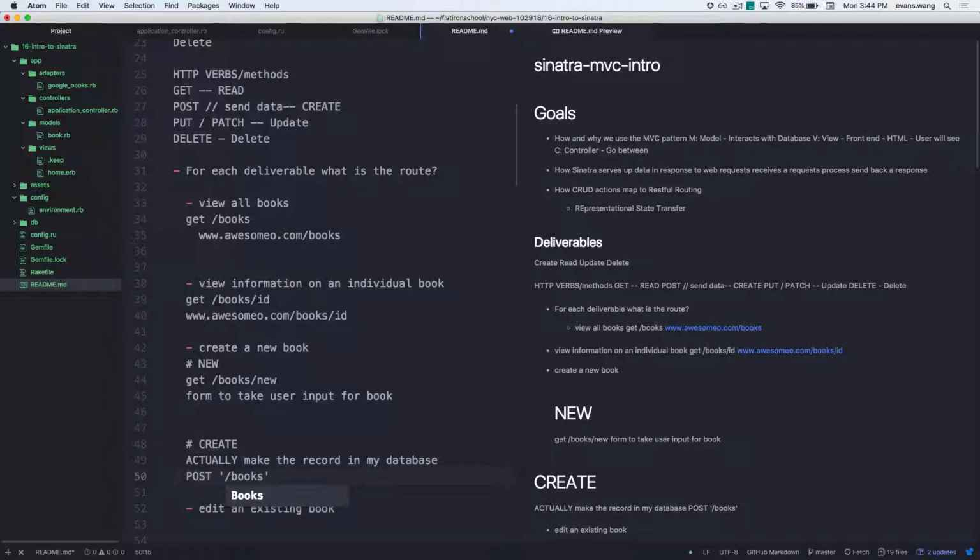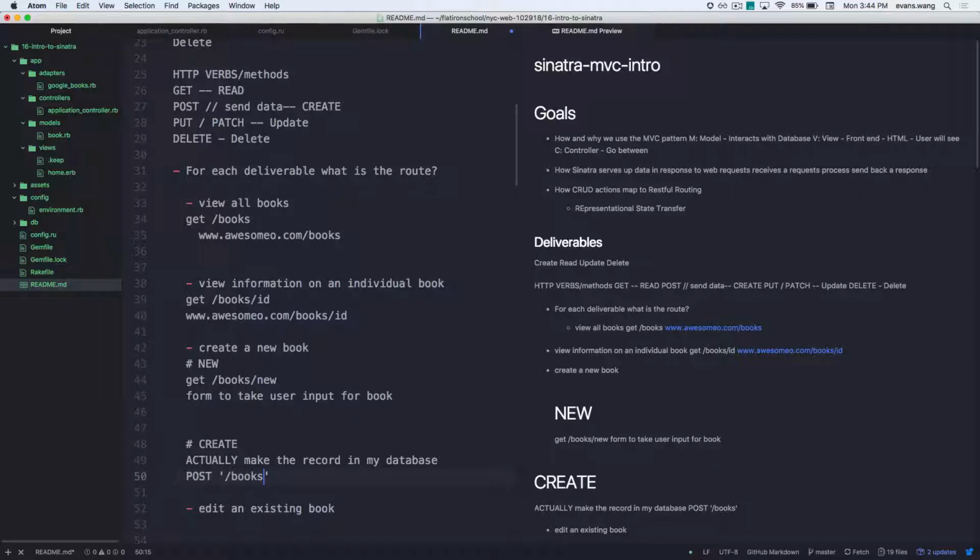That's it. Because I don't actually have the ID yet, because I haven't actually created the book yet. I'm going to create the book with the user data, but I haven't really made it yet, so I don't have the ID to route it to. I'm just going to go make a new book. So post to books would make the most sense to me, right?